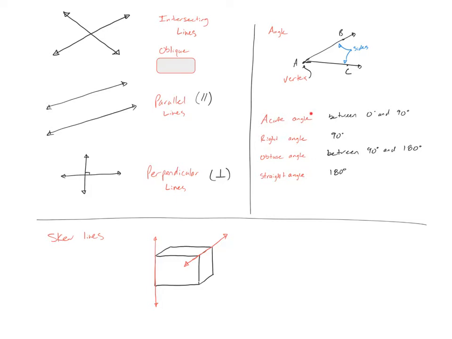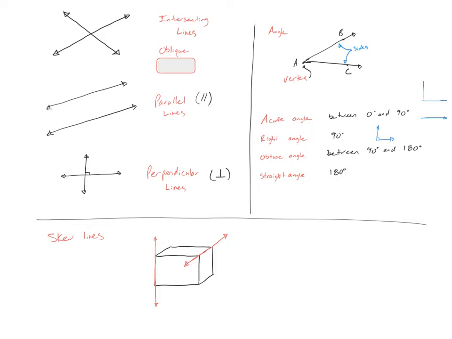The first one is acute angles, because they're just so tight and tiny and cute. Those are between 0 and 90 degrees. So think about a 0 degree angle, it would just simply look like this, right? Like a ray, there's 0 degrees between them. A 90 degree angle would look like this, and I should put a little box in the corner to illustrate that 90 degrees.